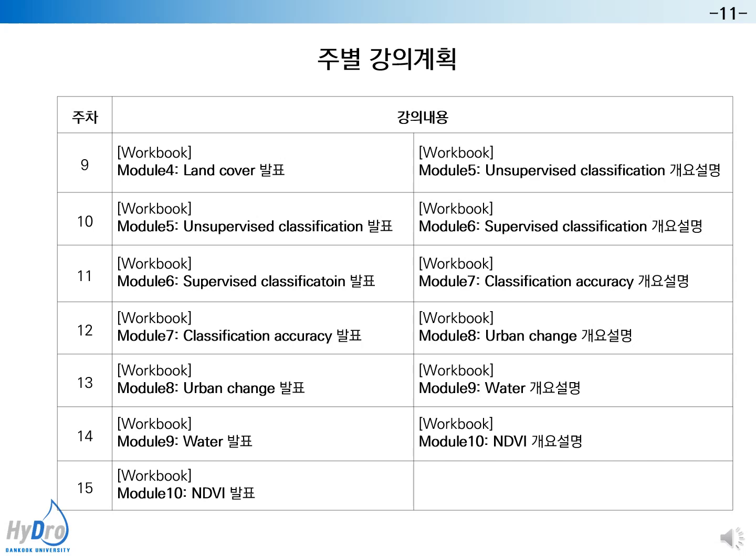Finally, in the 15th week, we will present the results from Module 10, NDVI. You will share the practical results of using NDVI and discuss methods for analyzing vegetation changes and their causes. This will bring together all the content learned throughout the semester, allowing you to acquire practical remote sensing techniques.